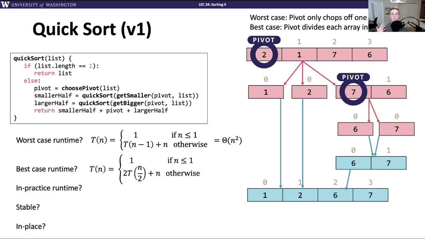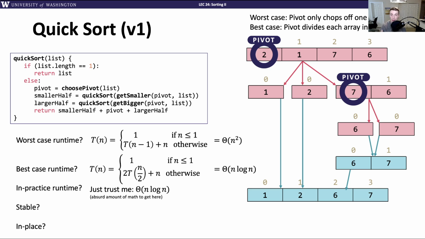Now, as I was alluding to, in the best case, if you pick the median of each subarray, then you're going to evenly divide the array into its left and right components. And then we get this nice 2 times n over 2 runtime, which is going to give us that n log n, just like with merge sort. Now, it turns out in practice, assuming we have a nice pivot choosing property, which I'll explain how to do in a second, we're actually going to get something closer to this n log n runtime if you choose your pivot appropriately. Now, it takes a lot of math and proof to get that, so trust me. In practice, you'll see this n log n runtime.